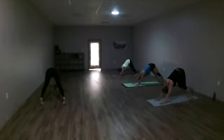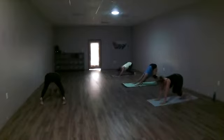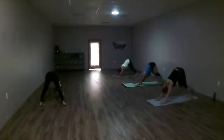Come up onto your toes and bend your knees, push your chest back. So you're like in a squat, but still with your down dog hands. Try to keep your knees wide, as wide as your ankles. And then maybe you straighten your legs. And do that two more times.